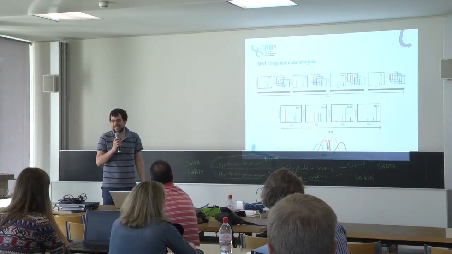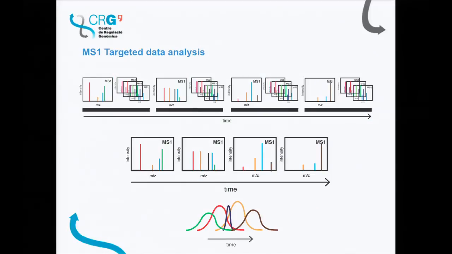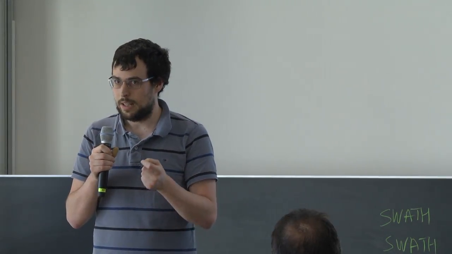Yeah, so would anyone say that, for example, at the MS1 level, this is data independent? So we are acquiring in a data independent mode at the MS1 level? Would you agree on this? Similar to what we are doing in swath, where we are acquiring all the mass range in windows at the MS2 level. So swath or other data independent acquisition modes at the MS2 level, we acquire a portion of the m/z range no matter what is going into the instrument. So we say this is data independent at the MS2 level.